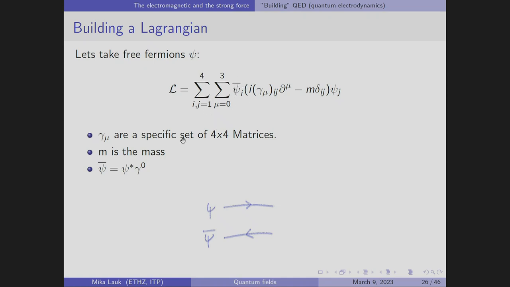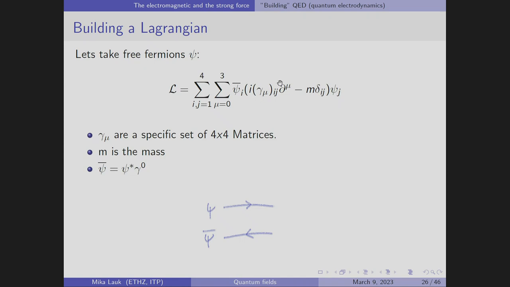And then we have some psi bar i, which is defined via... I will have to say, physicists usually don't call bar the complex conjugation. They actually call it a mix of Hermitian conjugation and multiplication with a 4x4 matrix. But for the better part of the talk, you can think of psi bar as something like psi 2, psi 3, psi 4, right? So we take the vector and we transpose it, more or less. So we have this psi bar here. Then, if you concentrate on the right first, we have some mass times the 4x4 identity matrix, and then we have psi again. So in the end, we should get a scalar.